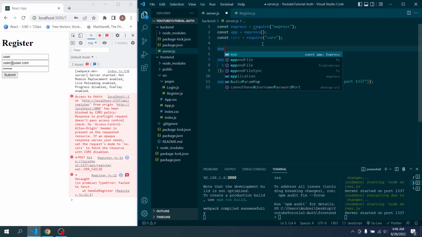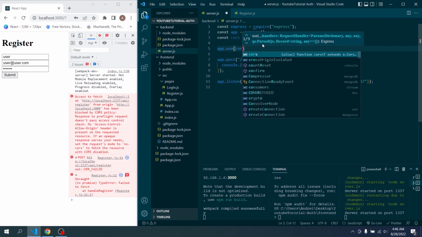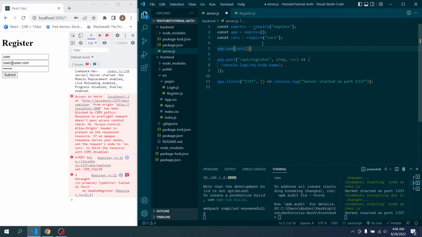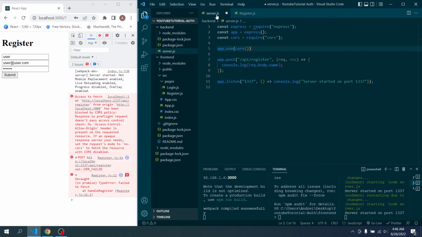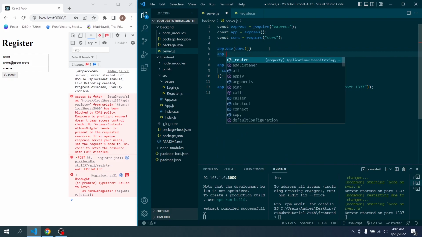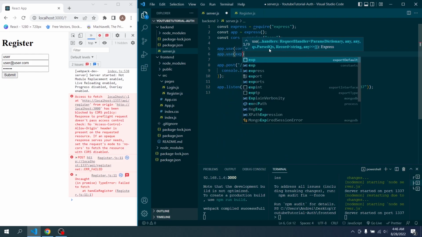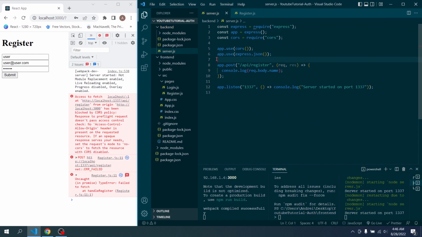Let's use course, so app.use and then course. Now we're using data.stringify, so we're using JSON, and the browser needs to know that, so we'll say app.use express.json. Let's save this.